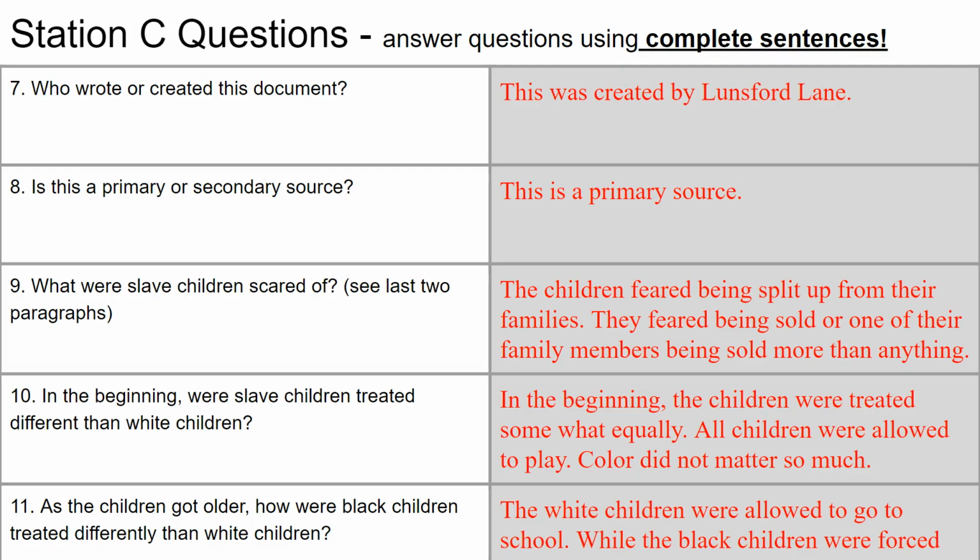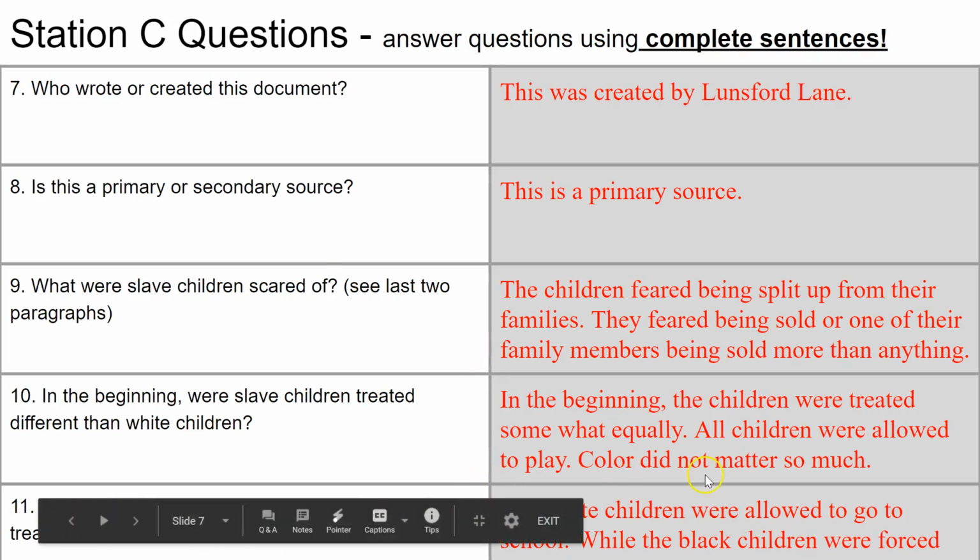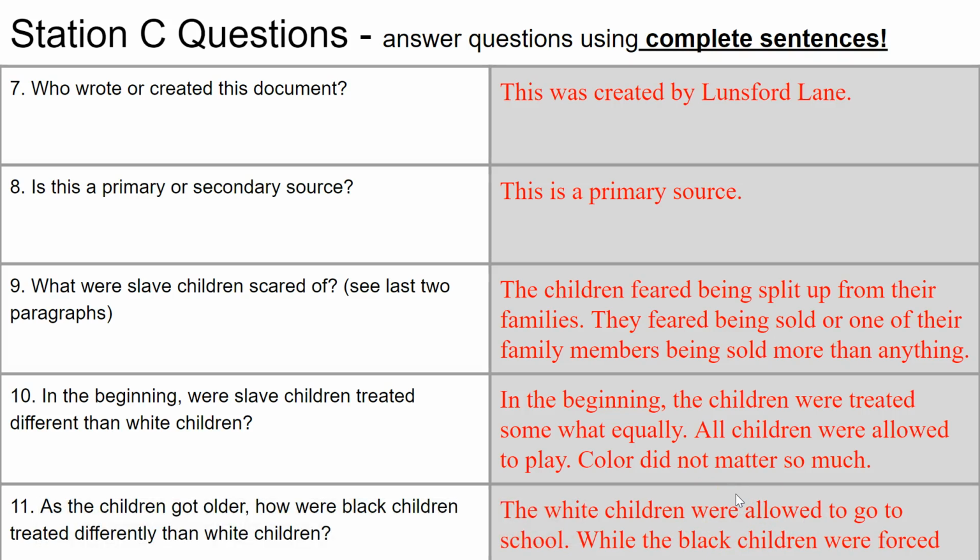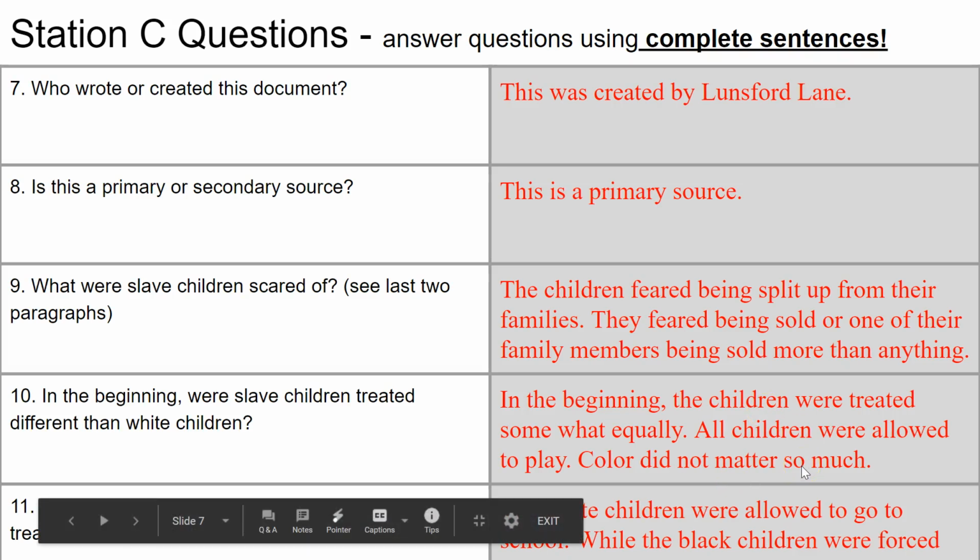Now, once they got a little bit older, the difference came in. White children were allowed to go to school and they learned training, while the black children were forced into their slavery and into their bondage. They started to work and possibly be treated badly, and they lost all their freedoms. As soon as they turned around the age of 12, kind of the age you guys are, that's when the shift started to happen, where they weren't being treated like children anymore. They would be treated like whatever they were going to be. So master children would probably go off to school, learn their schooling, and unfortunately, the African-American children would be forced into their slavery. It just shows how, as children at least, they were somewhat treated better and equal, but that did change, unfortunately. But it's kind of interesting to see that.